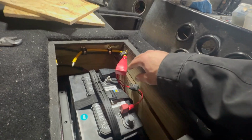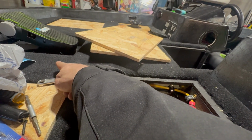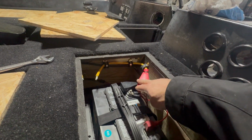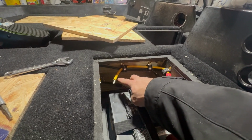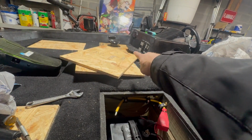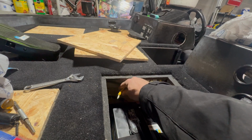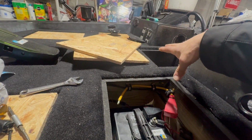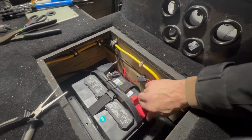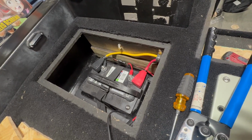So what I'm doing right now, I've already shortened this ground cable to the connection point to the bus. So I've got that ground already set up. I am extending this wire, and then I got to shorten the red one over there and pull the rest of the yellow wire through. So I'll be extending that out roughly about a foot or so, and then we will be able to have everything hooked up correctly. I now have the batteries hooked up on the right cables. So this side's done. Got that side done.